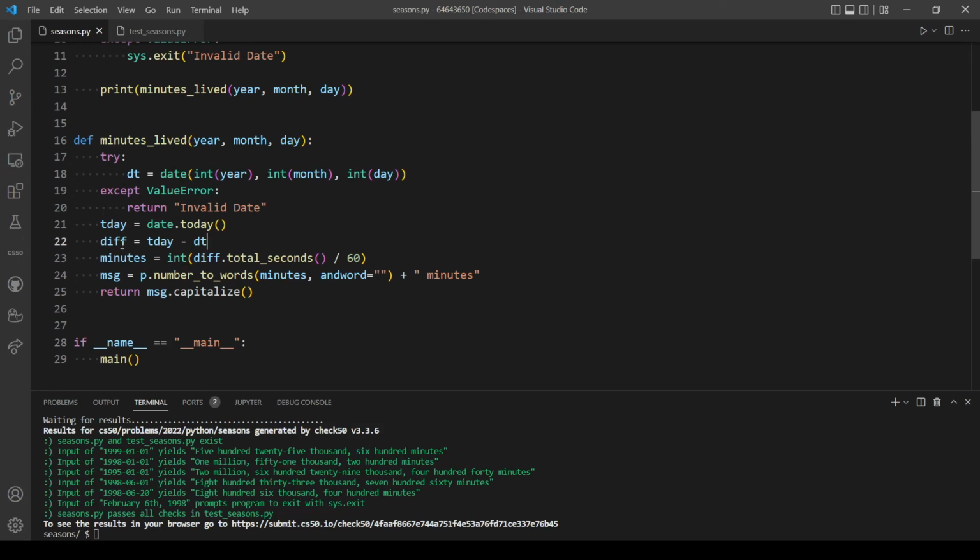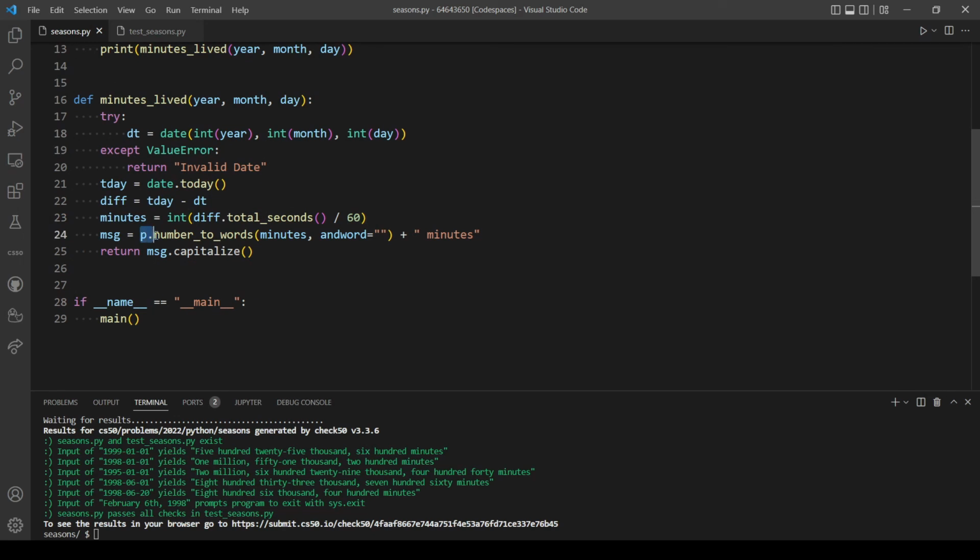And to get the total seconds in this period of time, for example, if it's 1 day, then total seconds, I don't recall how many seconds, but it was 1440 minutes. So now here we are making another variable called minutes, and we divide by 60 because here we have the seconds. We don't need that. So by dividing by 60, we now have the minutes.